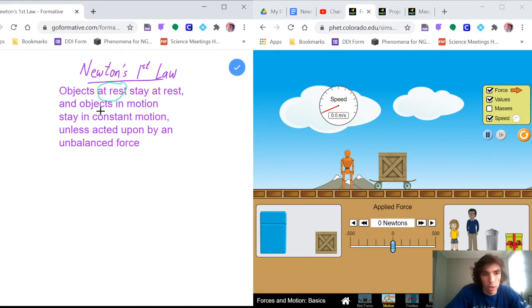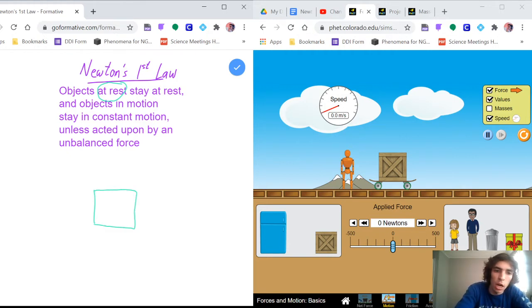So, an object at rest. We know at rest just means that something isn't moving, right? Its speed is 0 meters per second, miles per hour, whatever your personal favorite unit for speed is, but it's not moving. In this simulation that we used in class, to the right, we have this box. It's sitting still. We can see that. The simulation doesn't show any forces acting on this object because it's really only focused on what this little mannequin person is doing to the box.